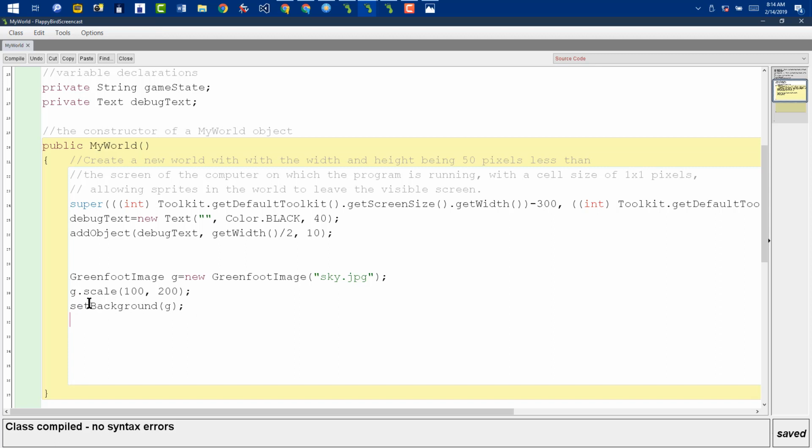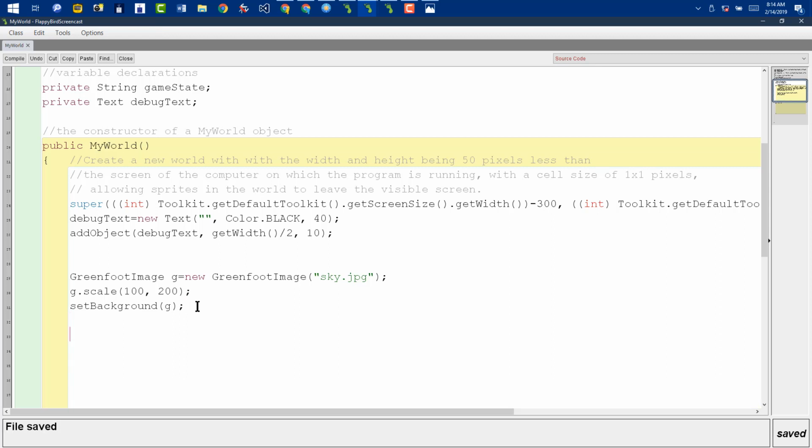You call setBackground if you're setting the background image to be that image. In the case of an actor object, you would call setImage. So if I'm in the class of an actor object in its constructor and I want to scale the image, after I scale it, I don't say setBackground, I say setImage. All right, so that's how to scale images, and the first screencast is finished.